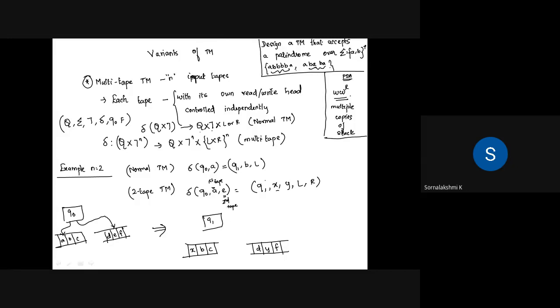And let us consider the pointer. Previously the head was on A. Now I move it to the left. If I have a blank over here, now it goes here. The head is moved to left. This is the movement for the first tape, and this is for the second tape. The second tape is moved to right. Previously I was on E, which has been replaced by Y. Now I should move to F. So this is the equivalent diagrammatic representation of the transition function example that we have seen. Okay, so this is the multi-tape example.